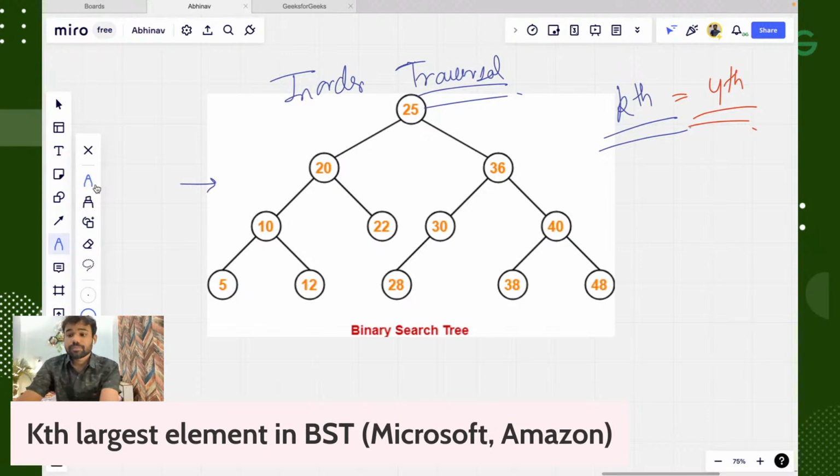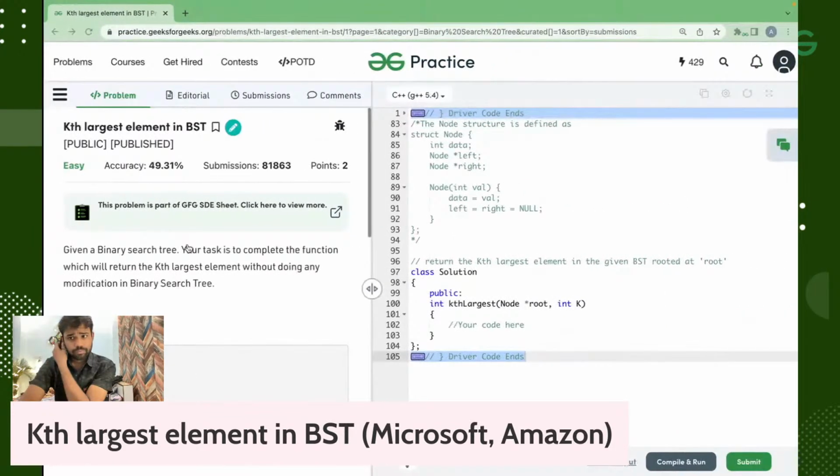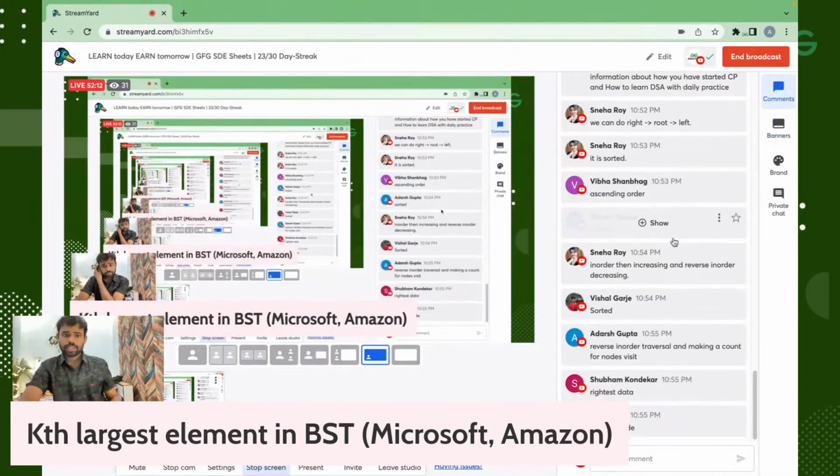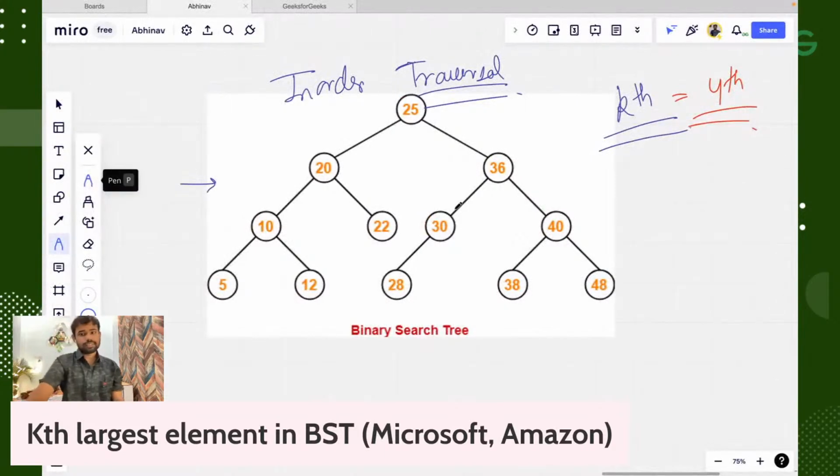So what do we do? Rightest node. Okay, rightest node. Fine. This is what we do, we just move towards the right of the tree.